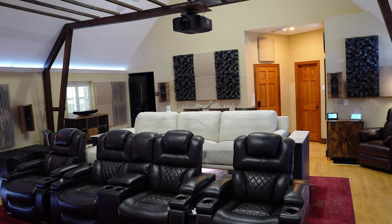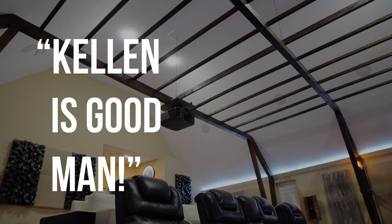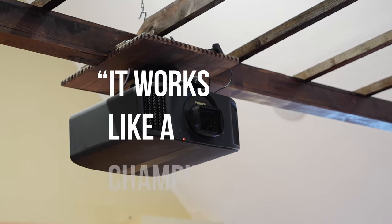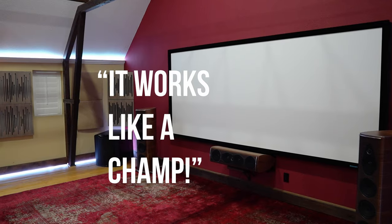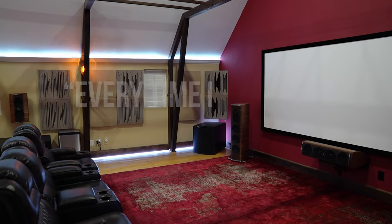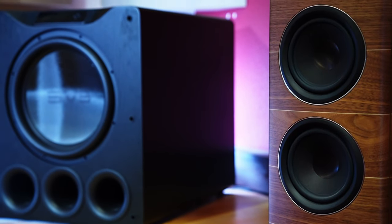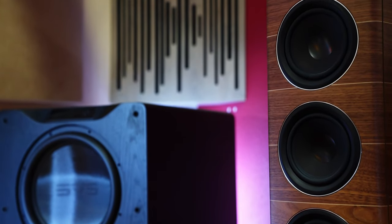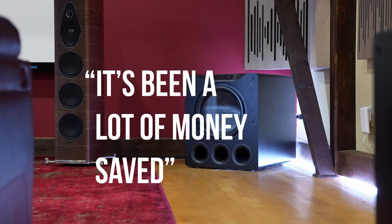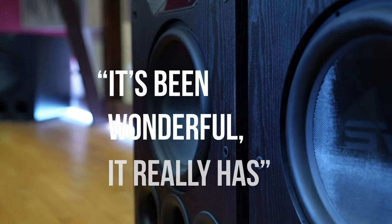When I got ahold of Kellen, every time I had a question, Kellen actually had a really good answer. Long story short, we got to designing it and then your guys started running wires. Kellen saved me so much money on the projector and then put the Panamorph lens on it — 30% more light — and it works like a champ. Kellen and Zach, it's unbelievable. They answer the phone. Every time I call, they answer. Every time I text, they get right back with me. Kellen was on the way to the hospital with a friend and he still took the time to call me — that's the type of service I get from these guys. It's been a learning experience, but it's been a lot of money saved. Kellen made this whole thing work within a budget. It's unbelievable how Dream Media put this whole thing together. It's been wonderful.